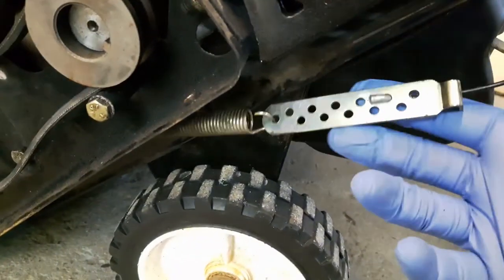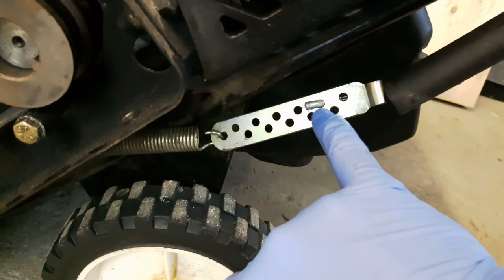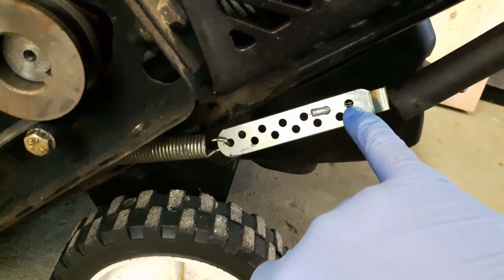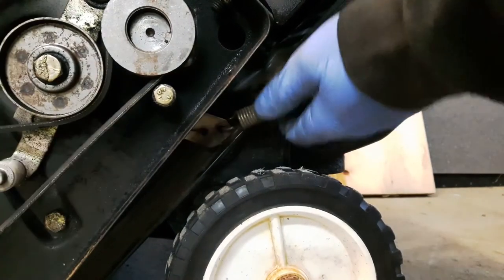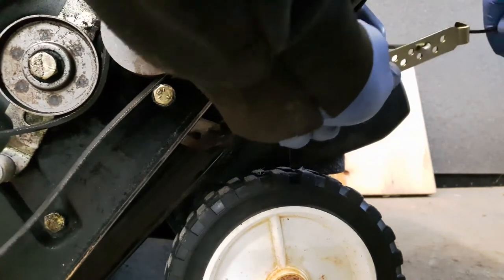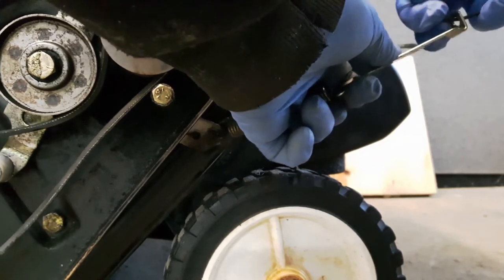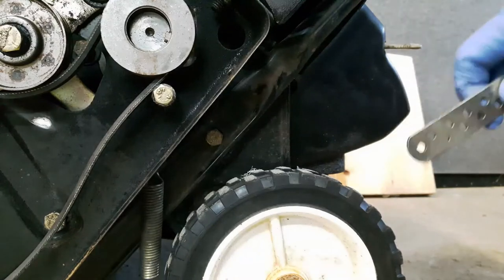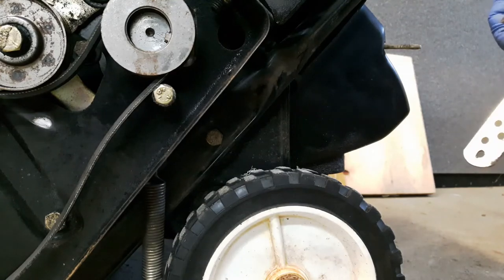So if I come up and take a look at how this system works — you've got a cable that runs into this plate that has a bunch of holes in it. Right now the Z-bend at the end of my cable from the handle up top is only on the third hole from the least amount of tension. To adjust the tension, you go ahead and pull back, apply a little bit of pressure, release the tension on this cable, and pull out your Z-bend. Another way is to just disconnect this end of the plate so you have as much slack on the cable as you want.